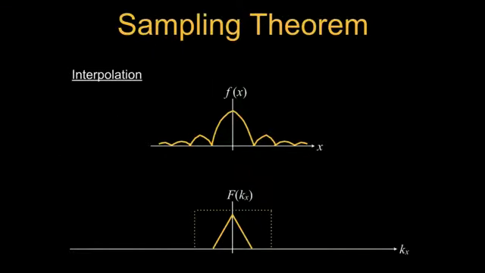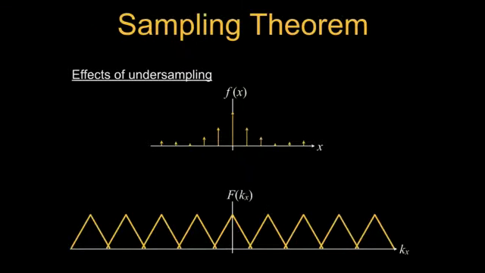Well, not if you have limitations on your sampling period. Let's look at this example. So we're not able to sample that quickly, and we're going even sparser. You can see now that we're starting to have some problems. In the other domain, these replicas are squeezing together more tightly, and they're starting to exhibit overlap. That's not good, because it means we're disrupting the signal. And there's a specific term for that.